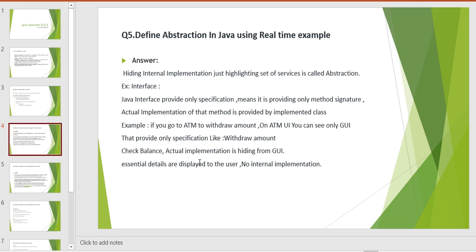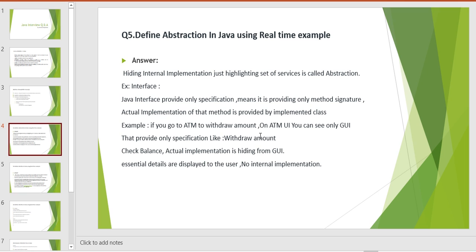Example: suppose you go to the ATM and want to withdraw some money. At the ATM GUI you can see only a set of specifications: withdraw amount, show balance, check amount, saving account or current account. Only this type of specification. The internal implementation is provided by the child classes or inherited classes.